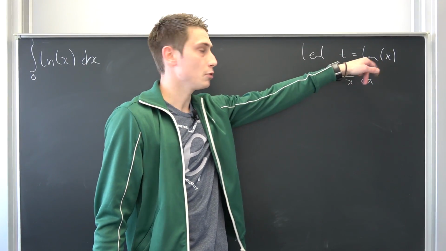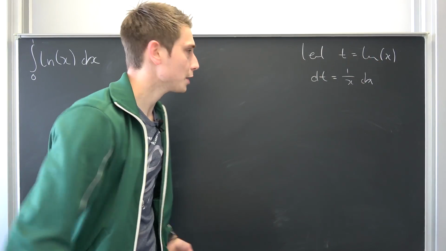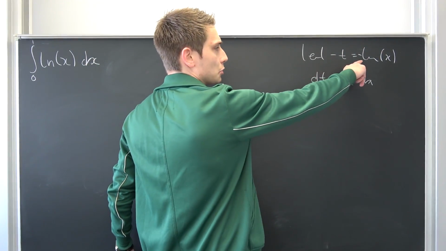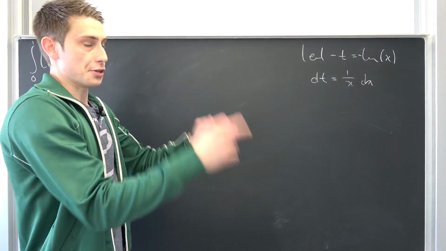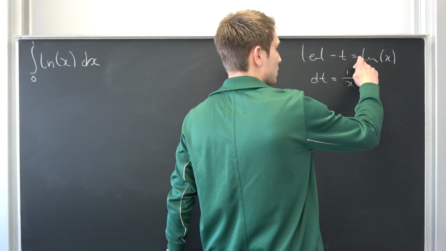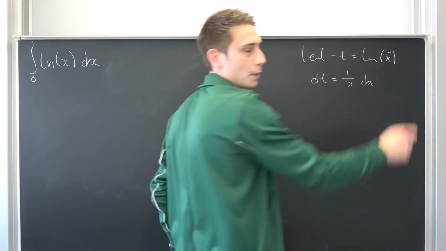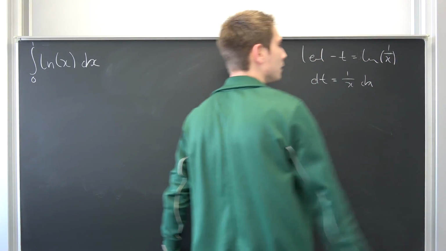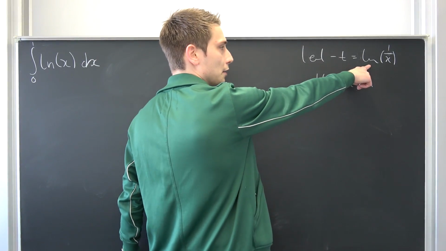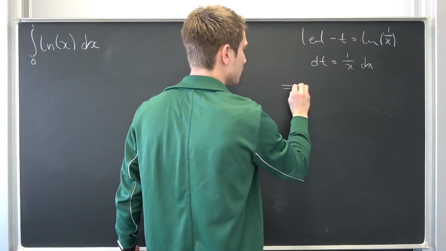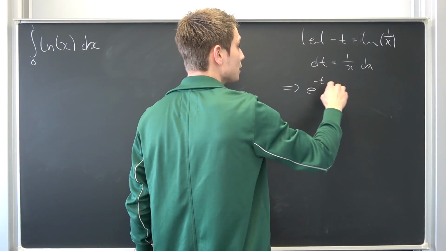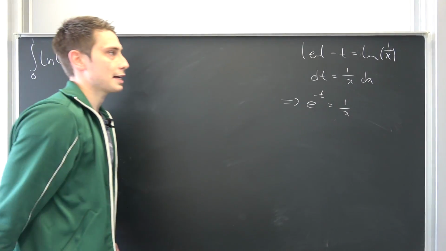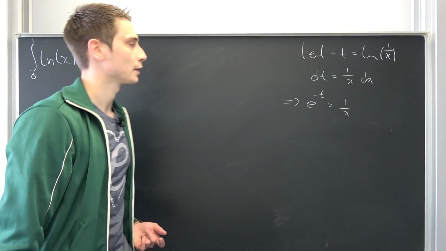Okay, what we can basically do, we can multiply both sides by -1, which is not equal to 0. Then we get negative t being equal to negative natural log of x. Using the natural log property, we can bring this negative sign to the inside as a -1 power. X to the -1 power is nothing but 1 over x. Meaning we can apply the base e on both sides to get that e to the negative t is equal to 1 over x, since e to the natural log of 1 over x is going to cancel out to just 1 over x.